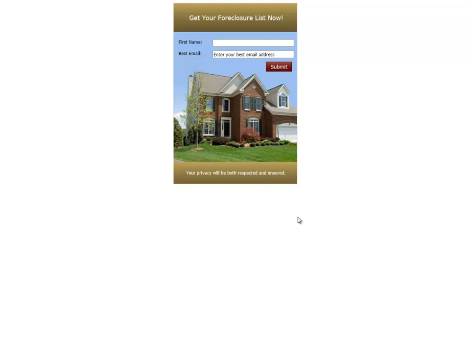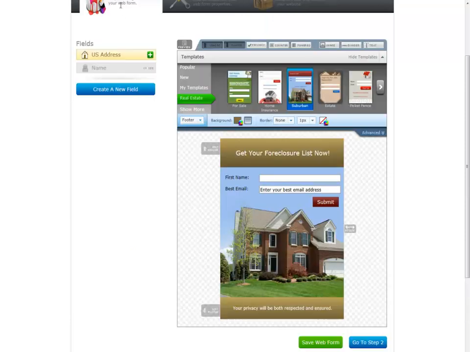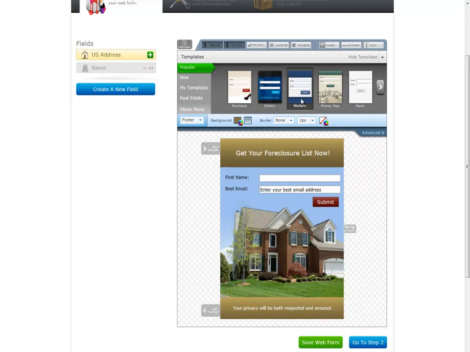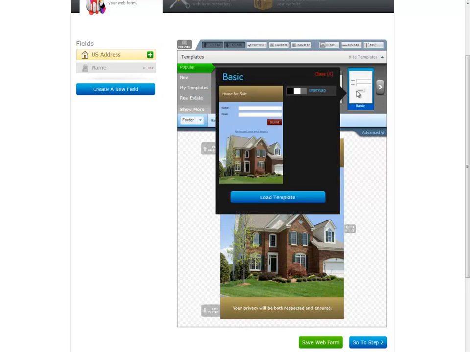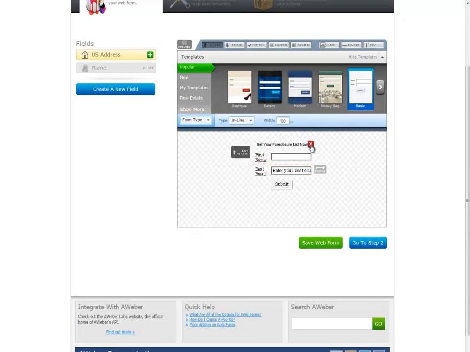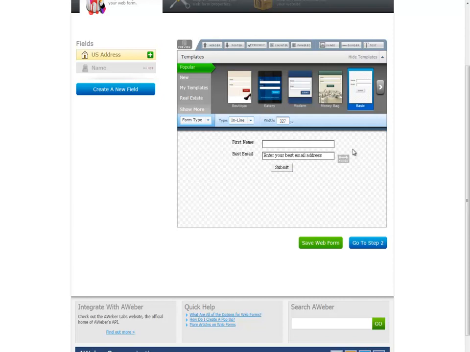So, you know, what you need to do is think about what you need on your forms. Now, obviously, you can customize these as much as you want. Now, that's a really pretty looking one, but I might want to say, well, actually, what I want is a much more basic one. I just want a very, very simple, basic one. There you are. That's name and email address. And I can take off the header. I can increase it in size, and there you are. I've got my new form. Brilliant, isn't it? And it's that easy to do.